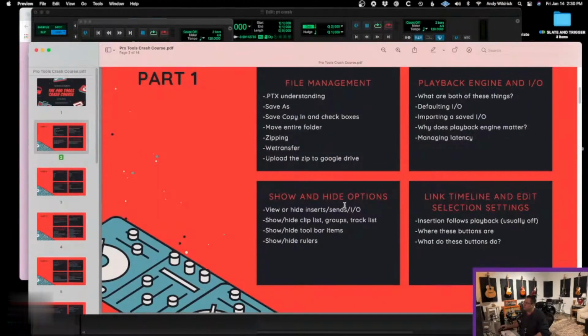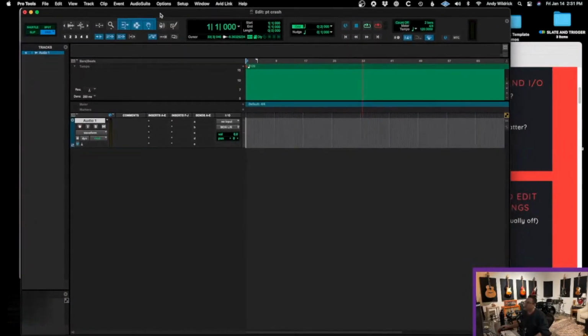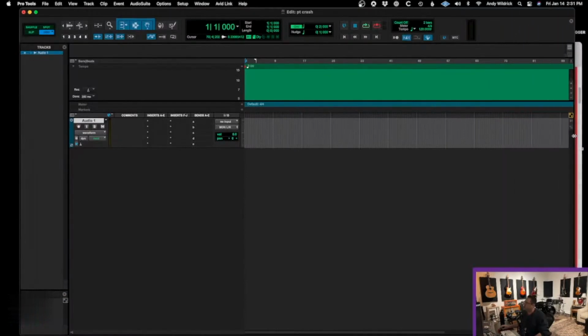All right, let's see what's next. Okay, getting into our show and hide options. When you first install Pro Tools, there's a default way that the buttons or the menus show up, and we almost always want to customize it. Let's start with our toolbar. At the top here, this is our toolbar, and what I want you to look for are these little circles with triangles.